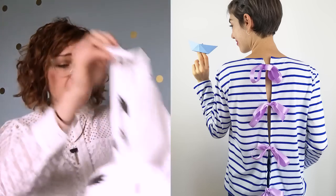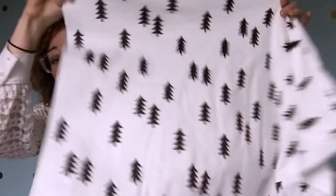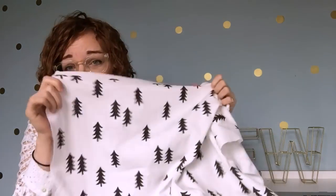So you can have a tie on the back. There's an option for a tie on the shoulder, and then there's an option where it splits completely down the centre back and it's got 3 big bows. So I thought in terms of a festive make, this would be perfect, because can you imagine this with big red bows on the back for your Christmas party, or the next day when you're feeling a little bit hungover and you need something soft and cosy to be wearing. So I think that's a really good staple one to look at.